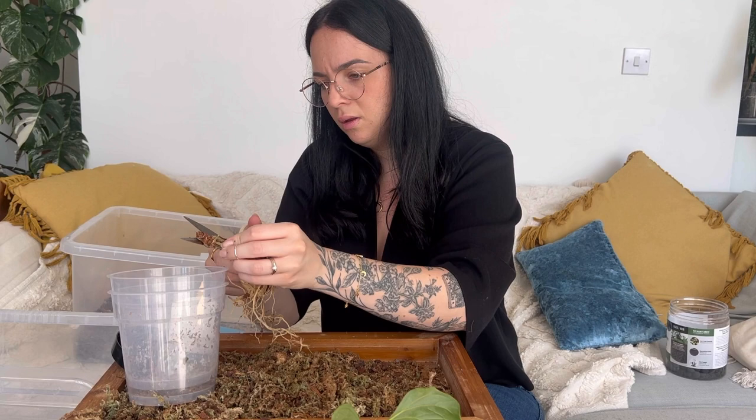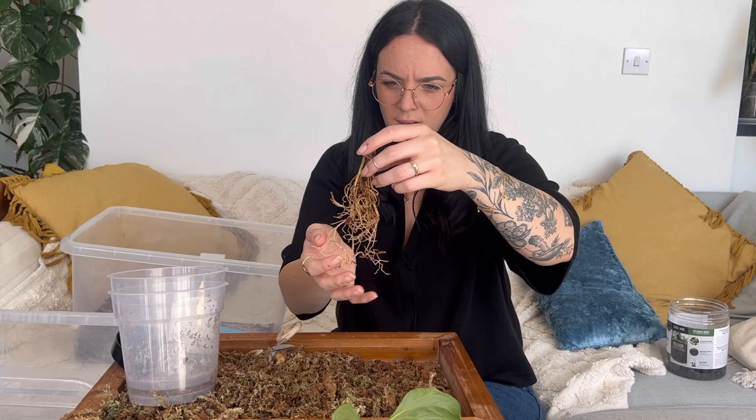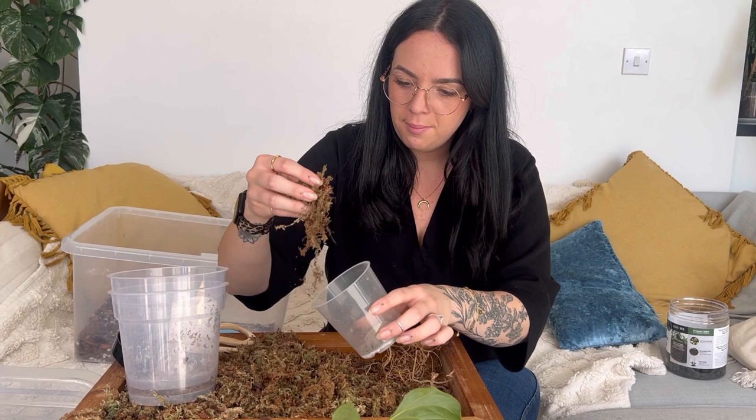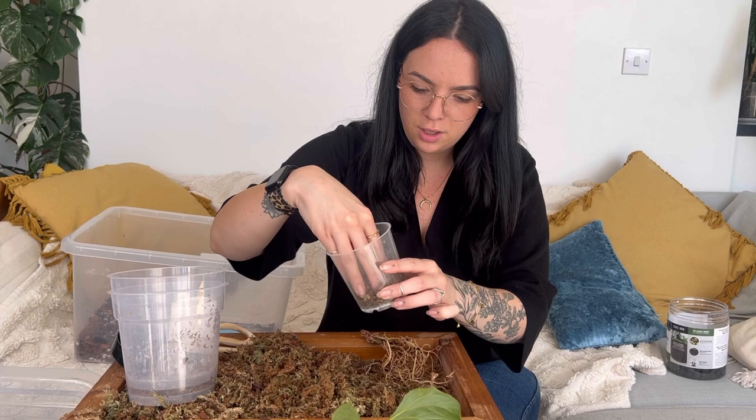Oh, I was going to put that back in that pot. Could it go into a smaller pot? It could, couldn't it? I'm going to go and get a different pot to put this back in. Okay, I'm going to put it in this pot. I'm going to put some of the moss that it was in back in the bottom. So this isn't a no drainage pot, so I'm just going to use some moss at the bottom.